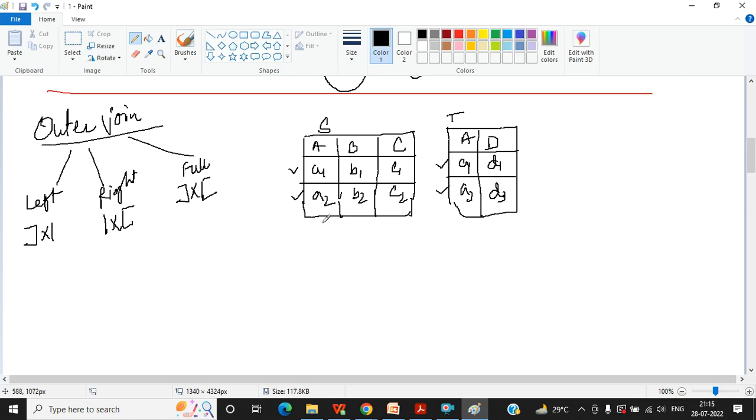The T table is missing the records of A2, and the S table is missing the records of A3. Outer join will consider the missing records also.